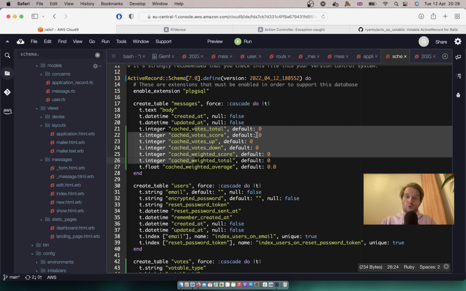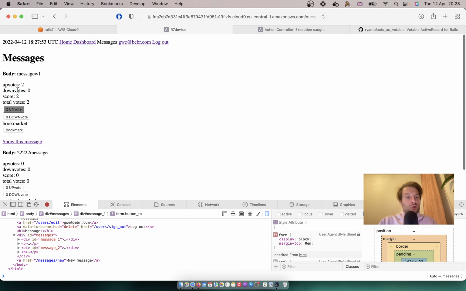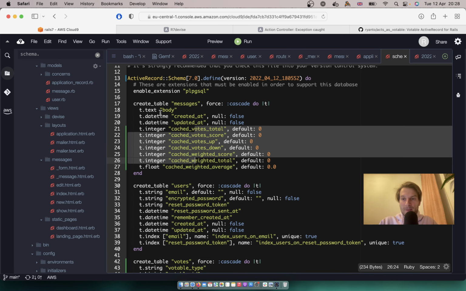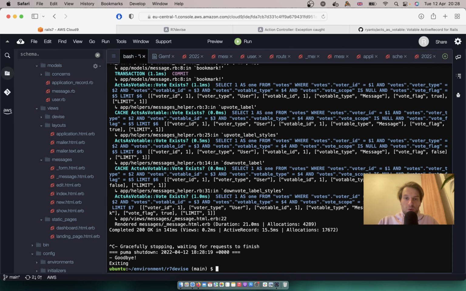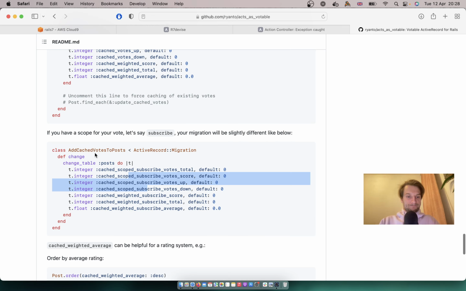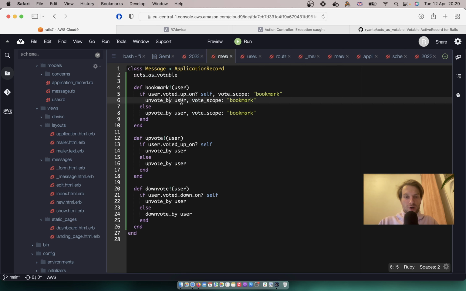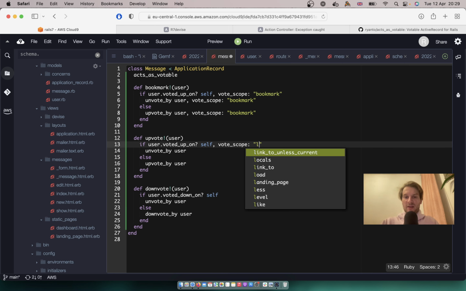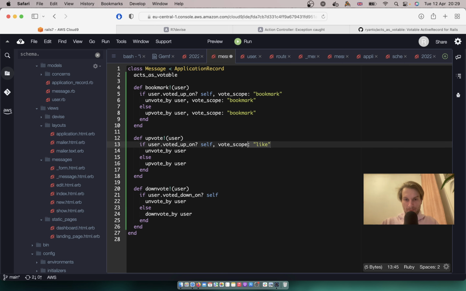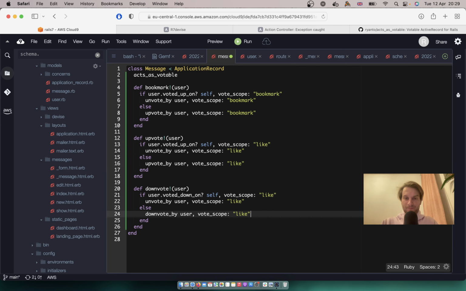So we're going to redo quite a lot of logic because we want to also add bookmarks and want to have the calculations working correctly. What are we going to do? Let's start by adding a vote scope on our upvotes and downvotes. So here I will say vote scope will be like, and like. The same here.